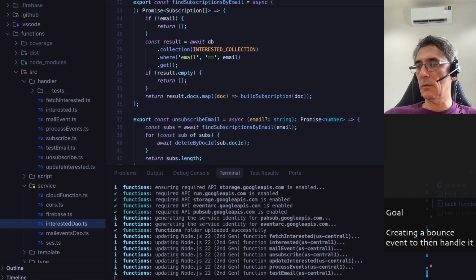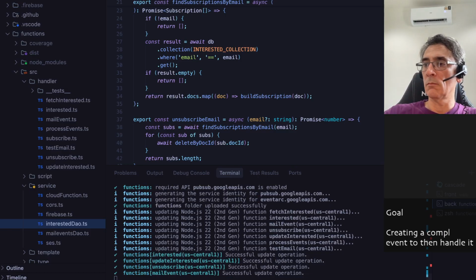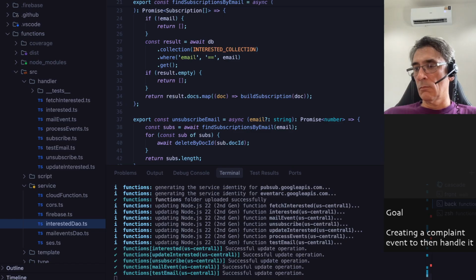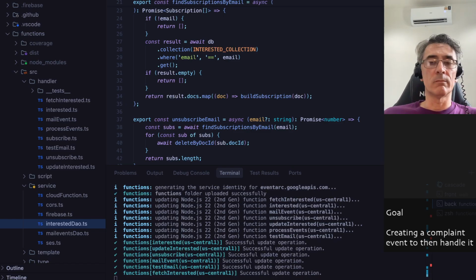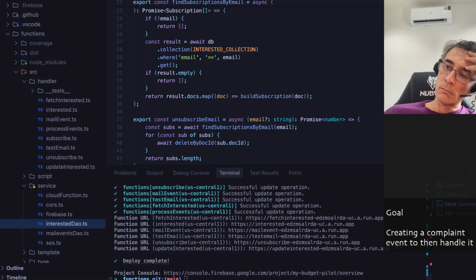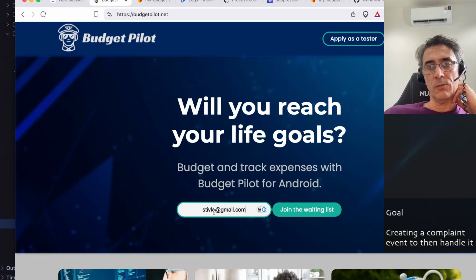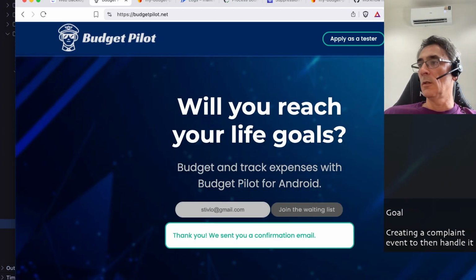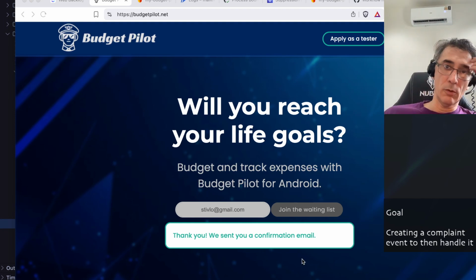Let's now change the goal to create a complaint event. Right, we got the new functions deployed, create an email, and I will mark it as spam, unfortunately.